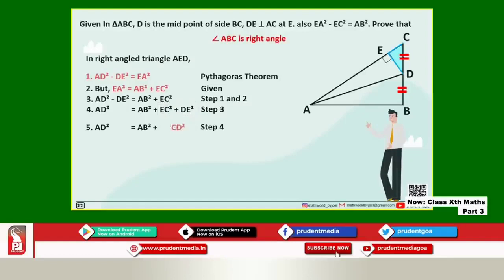Now once I have done this, if you look at the given that was there, D was told to be the midpoint, right? So CD and DB are equal. So wherever we have CD, I can replace it with DB. So look at step number 5, right? I can write step number 7 exactly as step number 5, but all I'm doing is replacing the CD with DB, so it would become DB square.